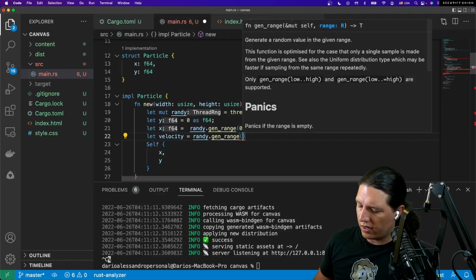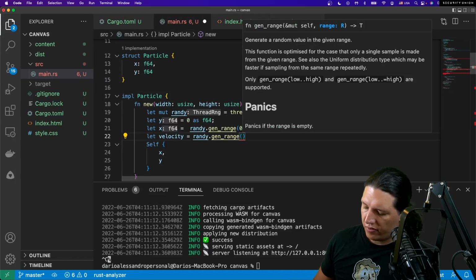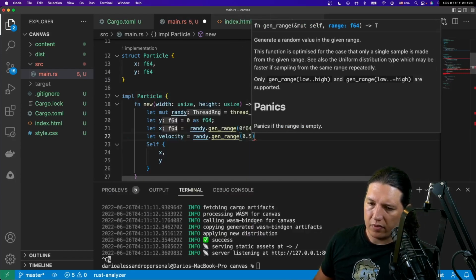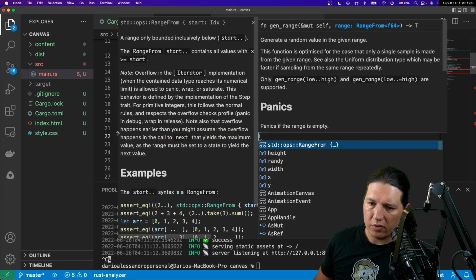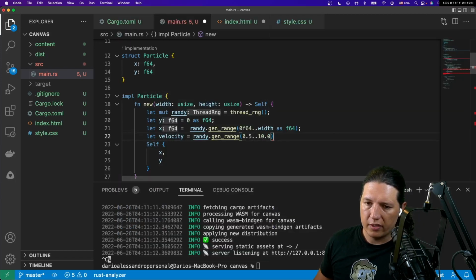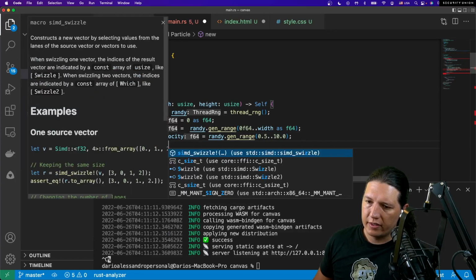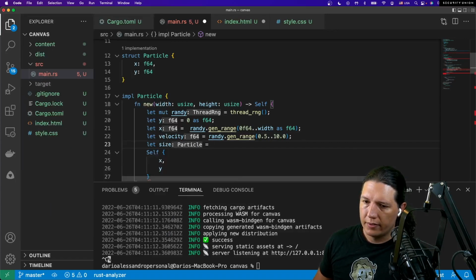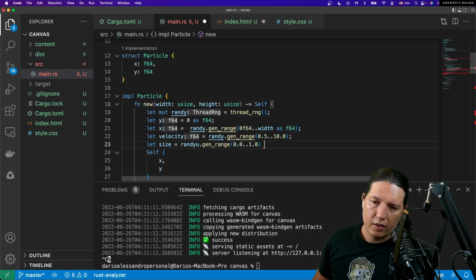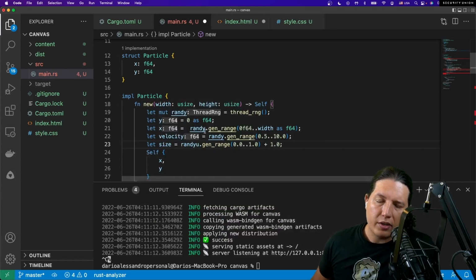We'll tweak this, but let's start with a velocity from 0.5 to 10 or something. And a size. That's very important. The size of the particle. Bare minimum we need a 1, so that's why we are saying bare minimum we need the particle size to be 1 pixel, and then anything in between 0 and 1.